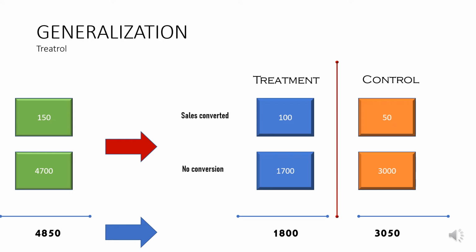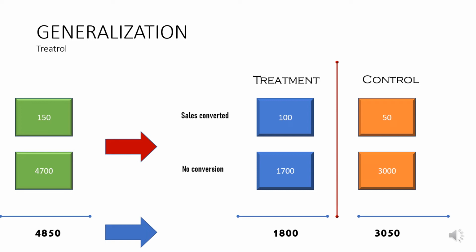If I pull 1,800 people randomly, right, what is the probability that I would get a 100 and 1,700 split? 100 people who converted, those in this 1,800, the 100 people comes from the 150 group and 1,700 comes from the 4,700 group. Right? So if I take 1,800, what is the probability that I get 100 and 1,700 as a split? I could get 0 from the converted segment, and all 1,800 could have come from the 4,700, right? Because I'm randomly drawing, right? So if a random draw from this, what is the probability that it can generate this kind of a contingency matrix?